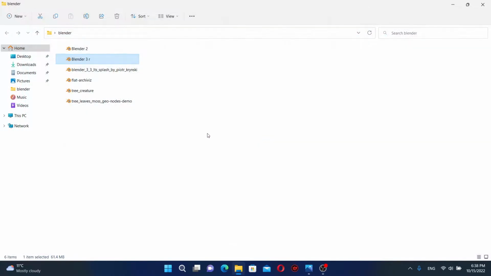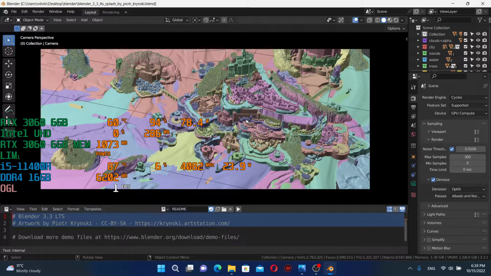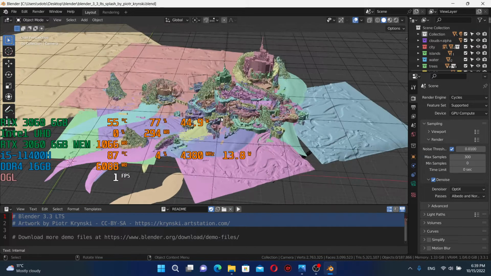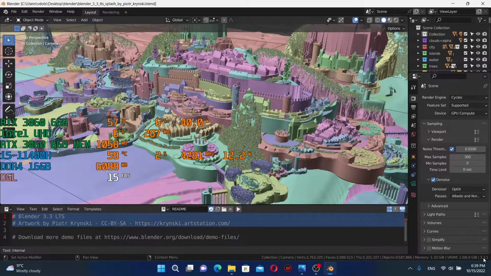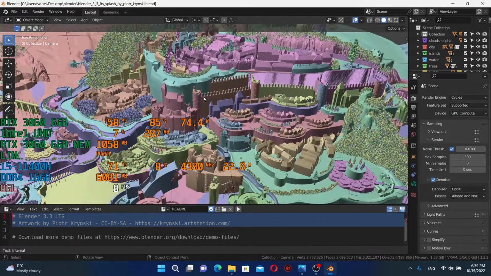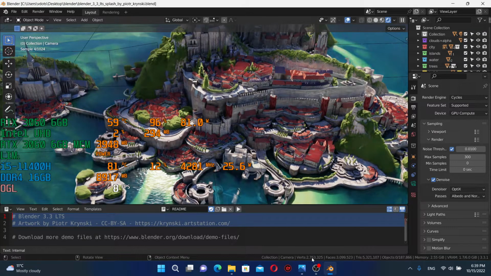All right, and let's see I guess the last one, the Blender 3.3 version file. So it is the newest file, and I guess it was created a few weeks ago, because we are also using the newest Blender version, 3.3.1. It is a huge town, yeah. A lot of castles, water, grass, I see. It has almost 3 million vertices, 3 million faces.